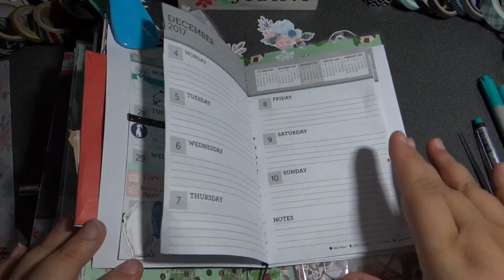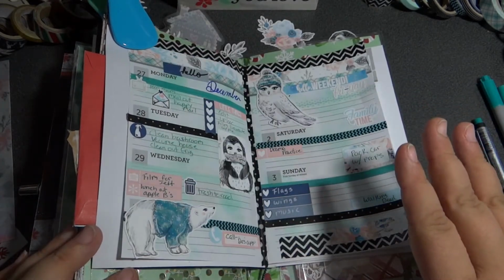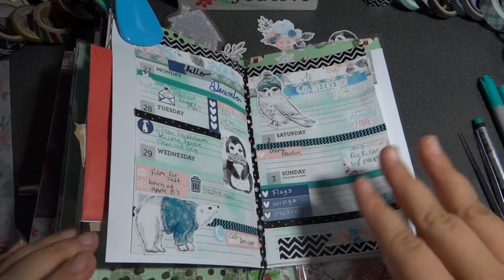But as you can see, it's holding fine now. I just had to put the binding back on it. It was just an extra delay in my creativity process. But I got it fixed, so we're all good now.